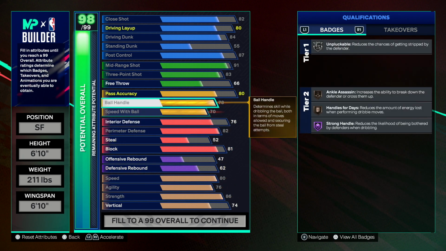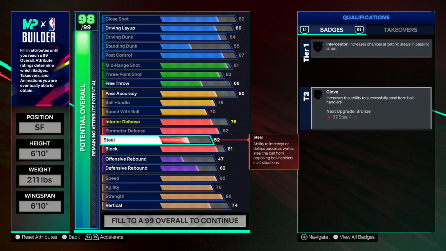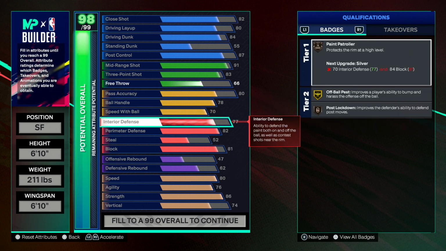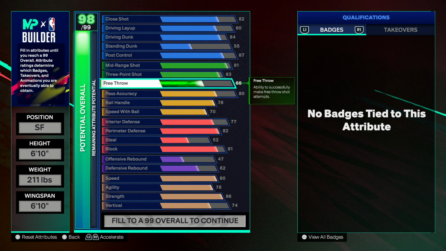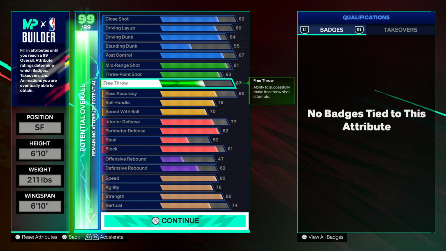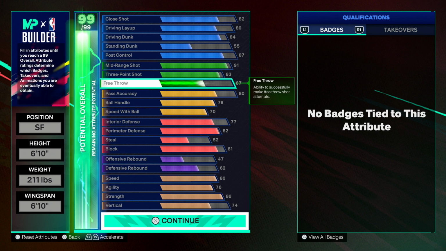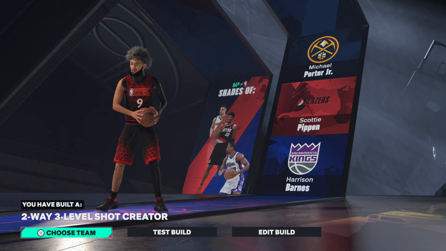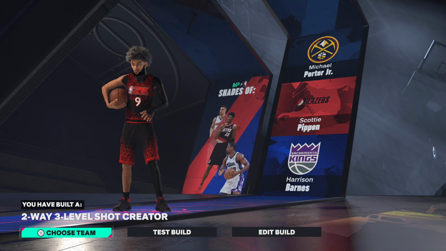And we do have a few upgrades left. You guys can put it on other things like interior defense, pass accuracy, drive and layup. Me personally, I'm going to just put up my interior defense. Why not have a higher interior defense? Throw the rest on free throw. And we are 99 overall on this 610 ISO build, man. This build is so tough, man. Shout out Glock 19. Shout out to the 610 dribblers going crazy. So once you guys are done upgrading this build, you guys want to continue. And we are a 2-way 3-level shot creator, man.